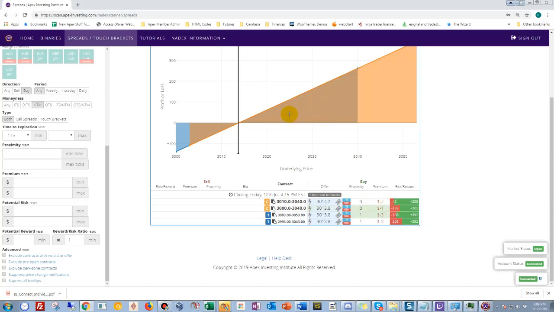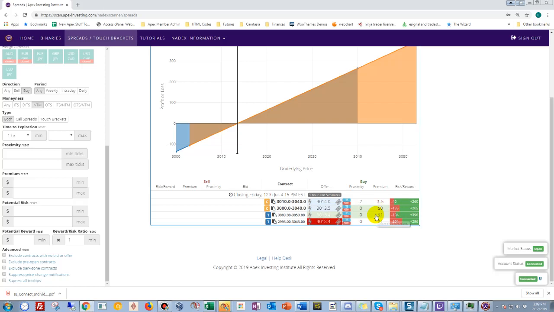You can sort of see them both on there overlapping. One's risking 138 to make 262. One's risking 108 to make 394. And this right here is probably one of the biggest advantages. Not only can you narrow it down and find things quickly, but I can look at these two contracts. One of them, by the way, is a touch bracket. So I can get stopped out if it moves $106 against me. This one, $136, but again, I can make more on the touch bracket. It has to move pretty much 10 points against me for me to lose that much.